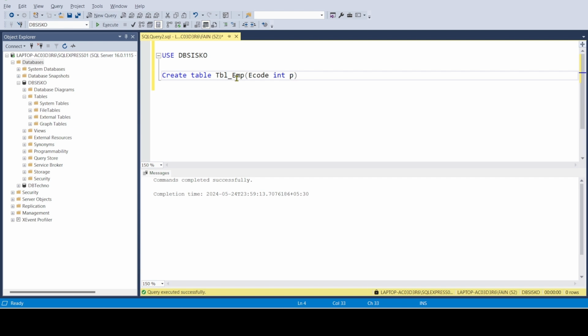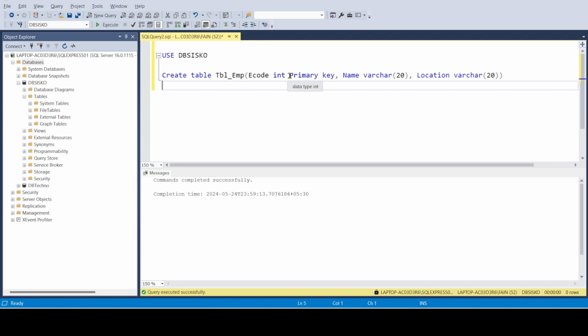This is the data type, primary key, and then name varchar 20 and location varchar 20. Okay, so we can see that we have applied primary key constraint on eCode column.